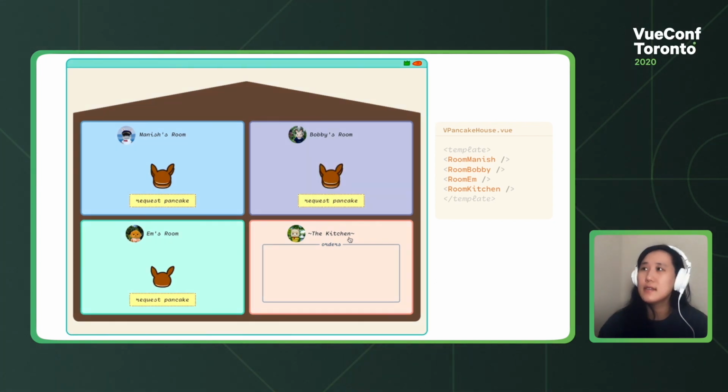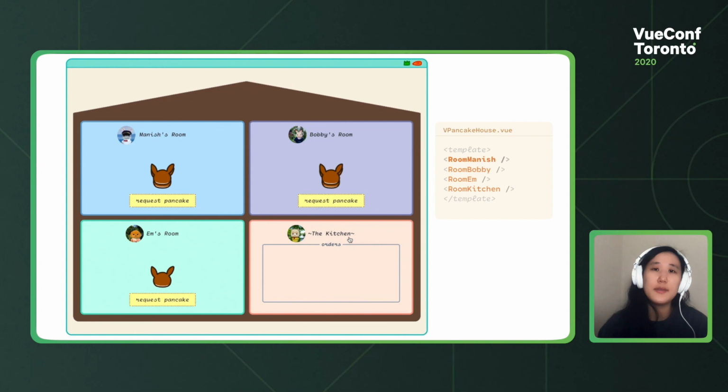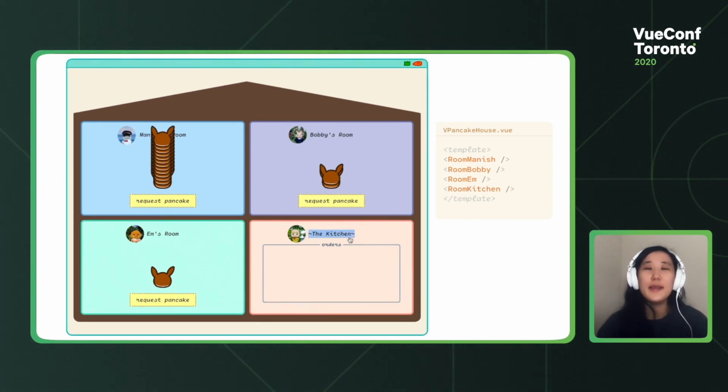Manish does. Well, why is that? This is because Manish's room has the first instance of the teleport target in the DOM tree, and true to its name, teleport sends nodes, doesn't clone them. In other words, you can't teleport to more than one destination at the same time. That's why it doesn't matter how many bonus pancakes Jeff flips. Manish will get every last one.